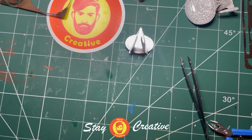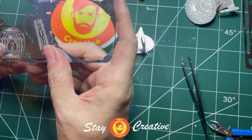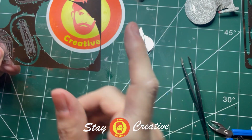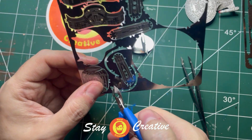So the next thing we need to do is get the bottom of our secondary hull. Just checking which is this piece here. So I'm just going to cut it out.